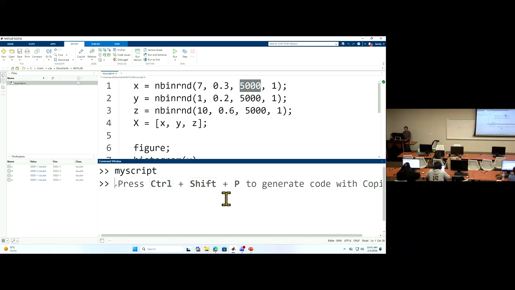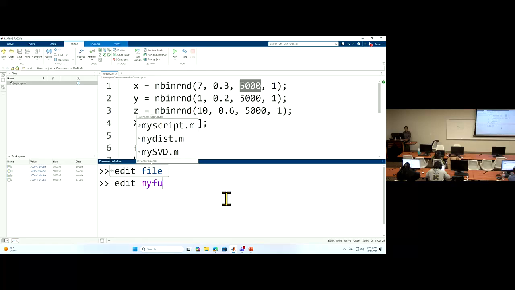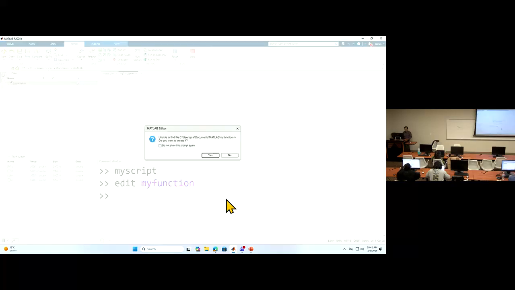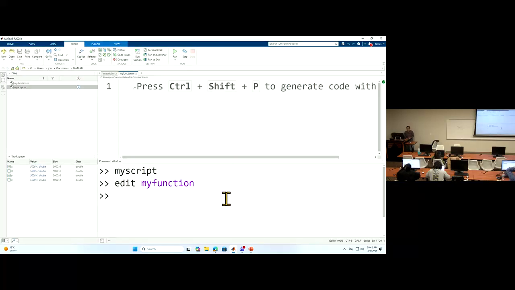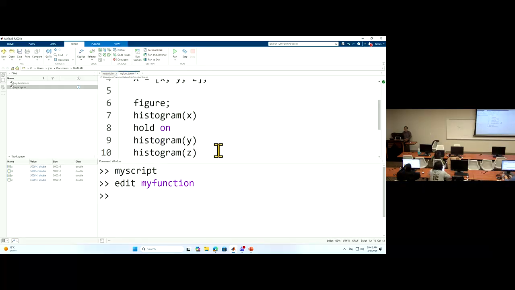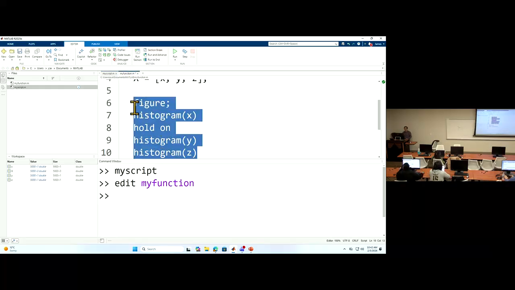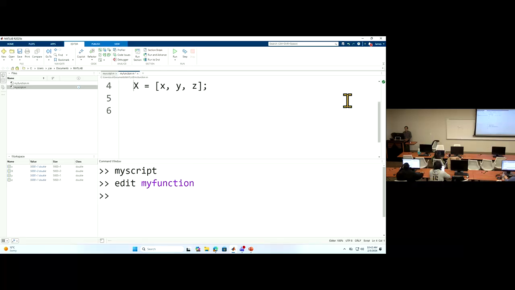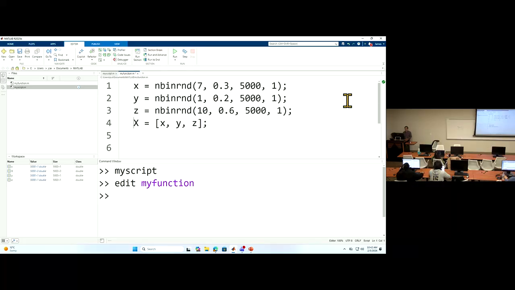So I need to build a function. So edit my function instead of my script. But it looks very similar to each other. You still copy what you have here into your function. Well, I'm not going to plot anything. I don't need the figure for this function. I just need to generate the data.